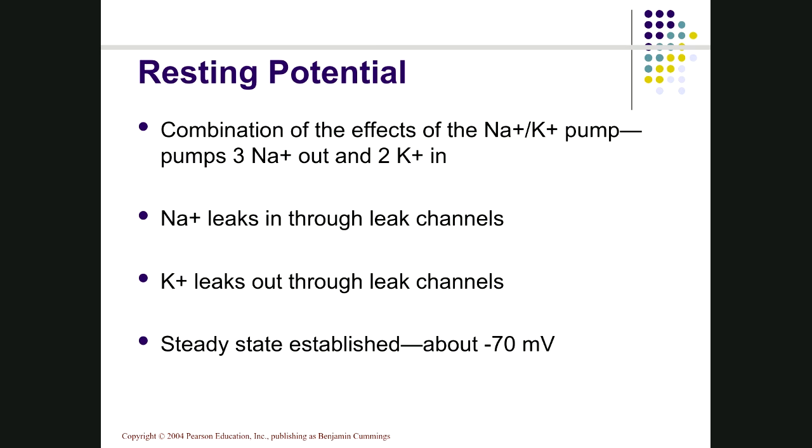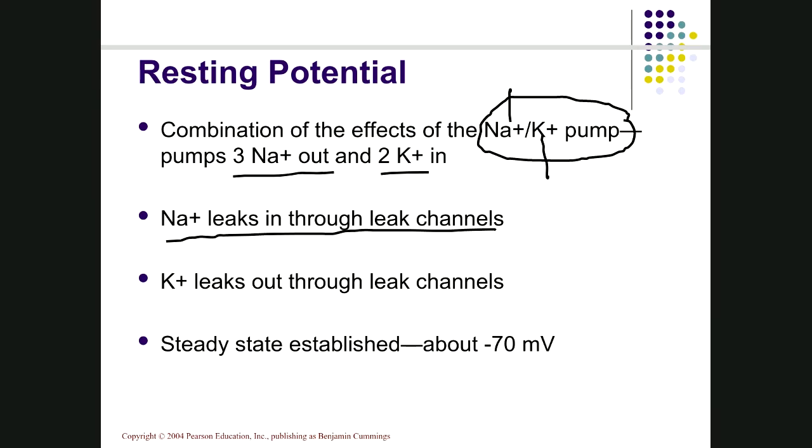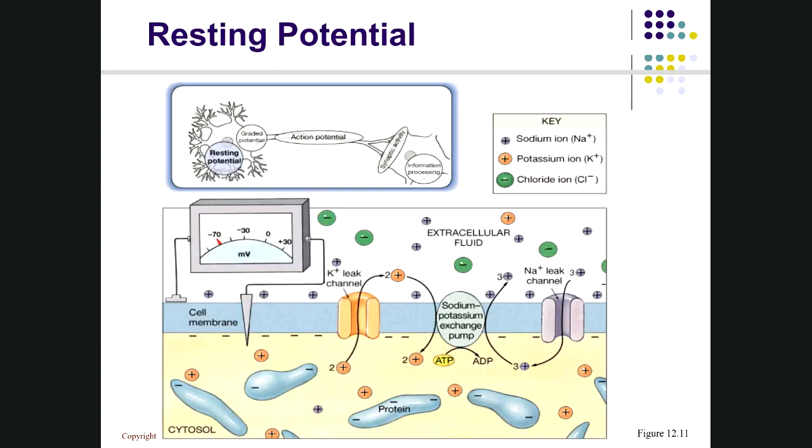So what produces resting potential? It's 2 things. It's the pump. Remember, it's pumping 3 sodiums out and pumping 2 potassiums in. And then sodium leaks in and potassium leaks out. But as soon as that happens, the pump is going to reverse it, and we're going to get this steady state. That's resting potential. So if you put all that together, this is what it looks like.